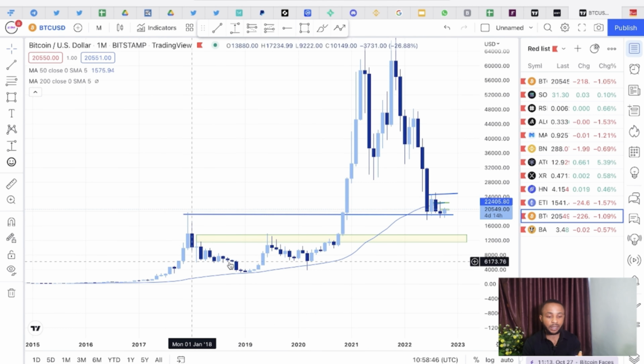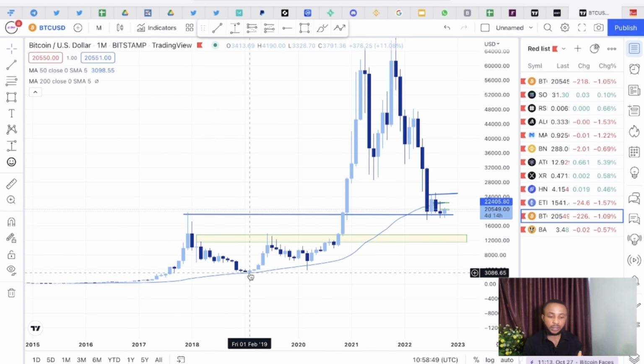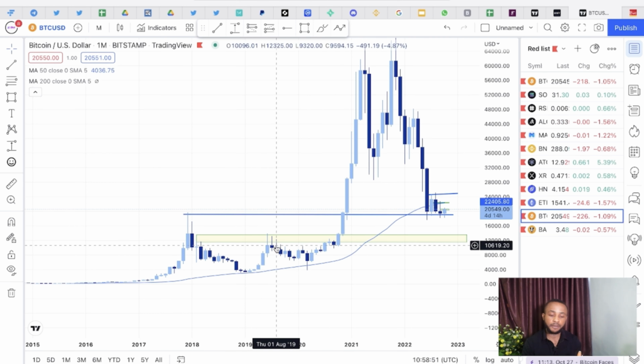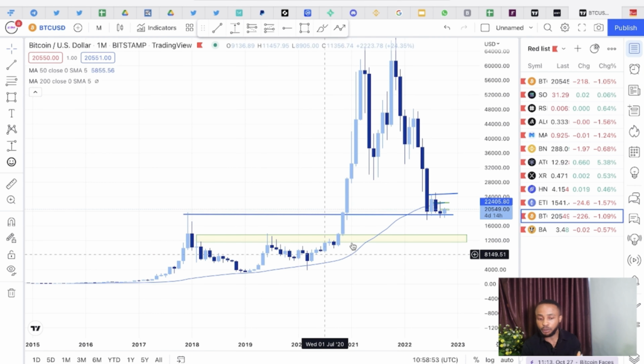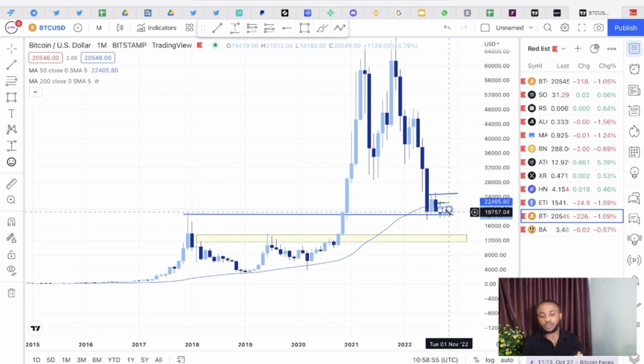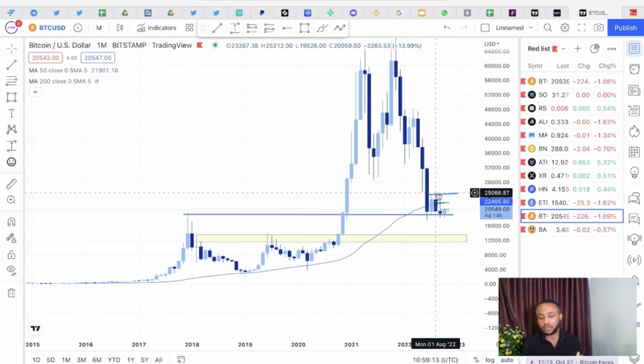As you can see here, Bitcoin tested here, but it didn't go below it. Came back up, tested it again, it didn't go below it. Okay, so this is the first time it's actually going below it. So you have to wait, first of all, and see a reclaim above this 22,000 zone, and after that, the next possible zone we'll be looking forward for a reclaim is around the 24,000 area, which also sits on this support. So once we can break that 24,000 area, then we'll be looking at a possible new bull run.